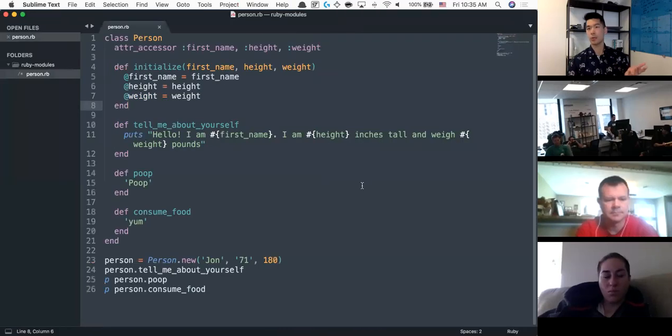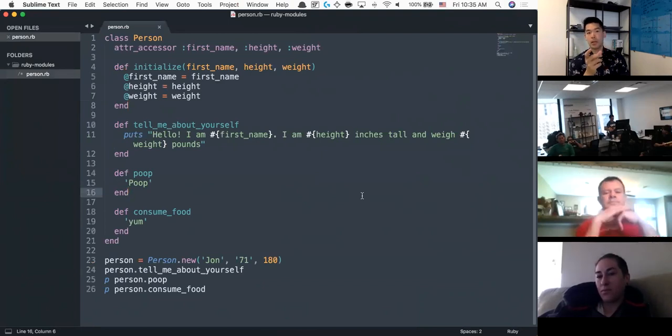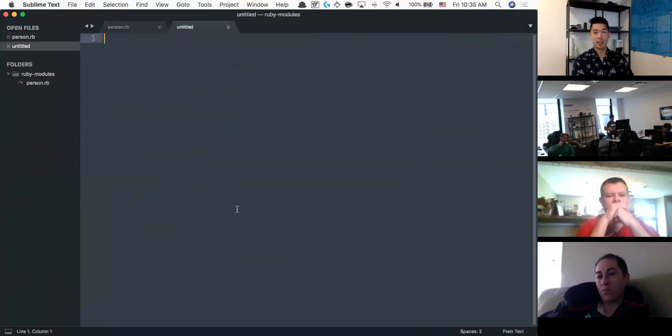So we're familiar with classes. We've been dealing with it for the past week. Now there's this concept of what's called a Ruby module. And a Ruby module is a way that we can mix in different methods between one module and several different classes. Now every single person has the ability to do these three things right over here. But there are certain things that only at certain points you're going to have the ability to do that you're not going to have the ability to do later. So I'm going to create what's called a teenager_module.rb.